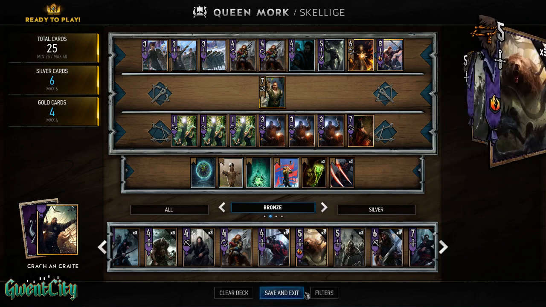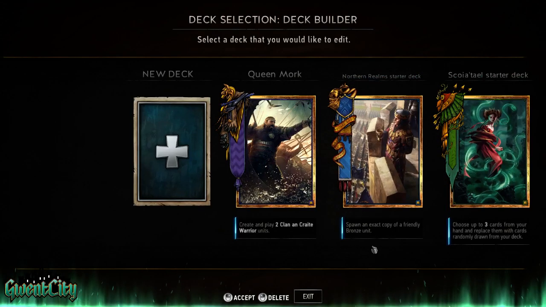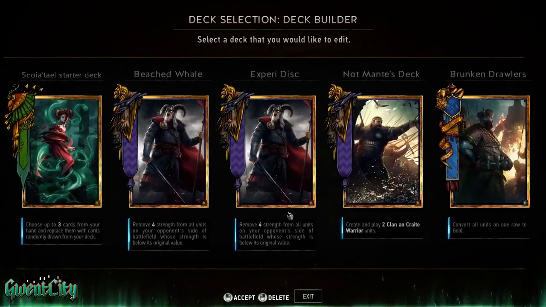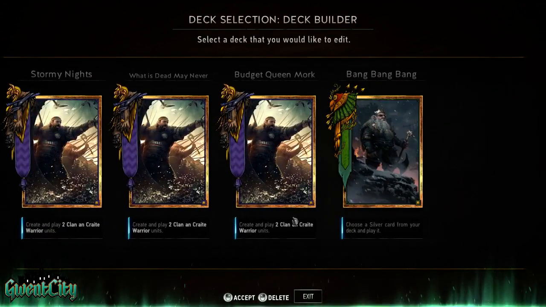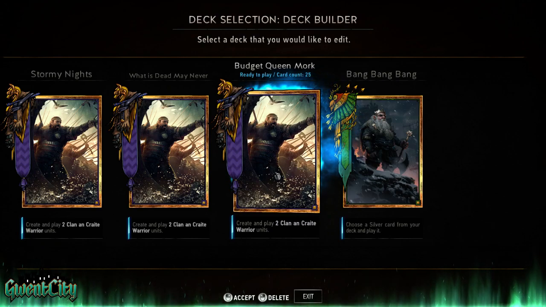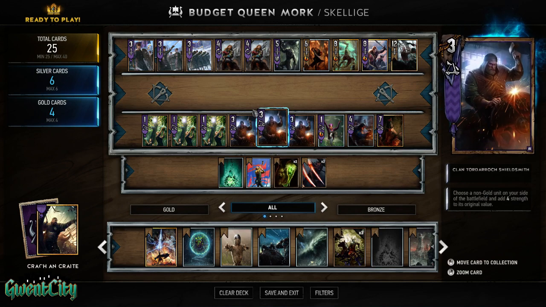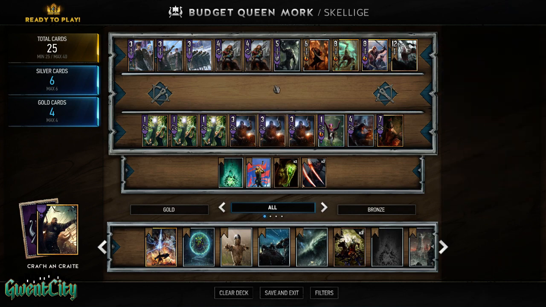I also have a variation of this deck that I consider a budget variation, since this form of the deck is pretty expensive. I have a lot of the luxurious gold cards and the specials as well, such as Decoy was in that deck, Last Swish, and Zoltan I consider a luxury neutral. So this is the budget variation.